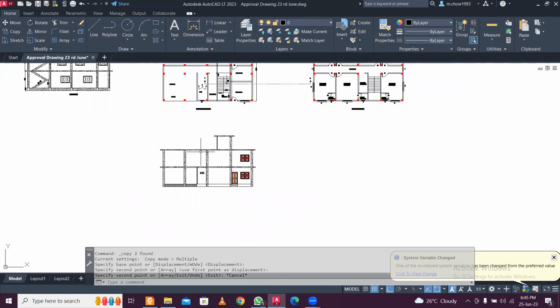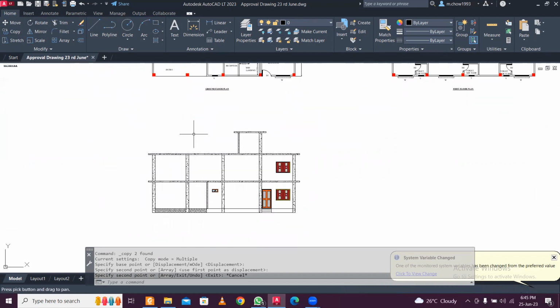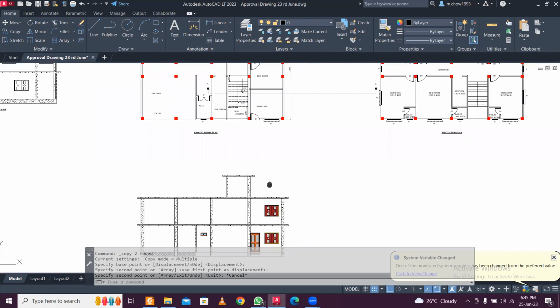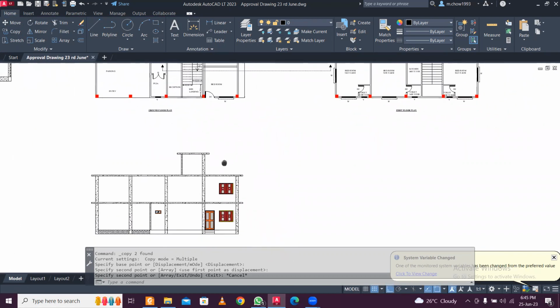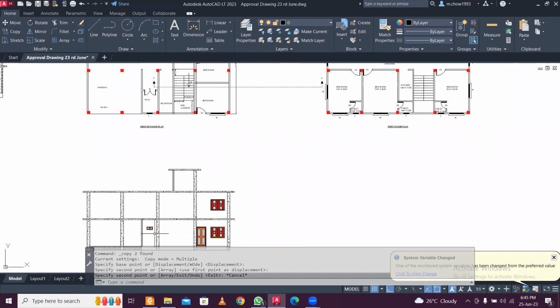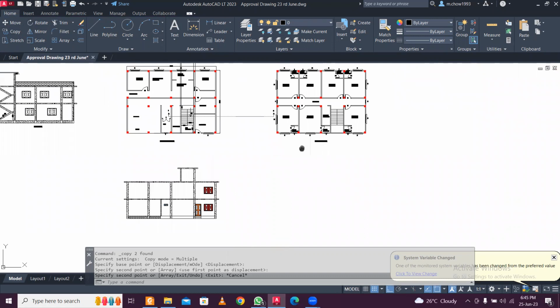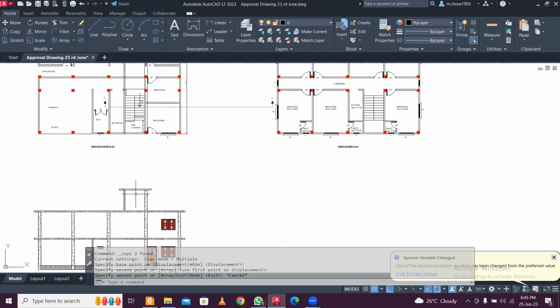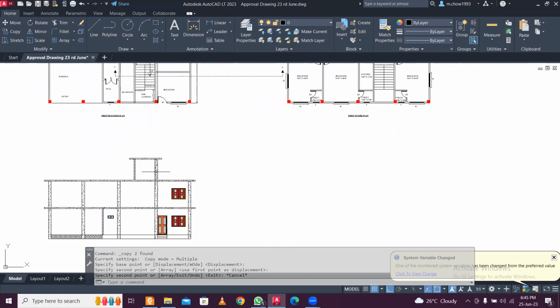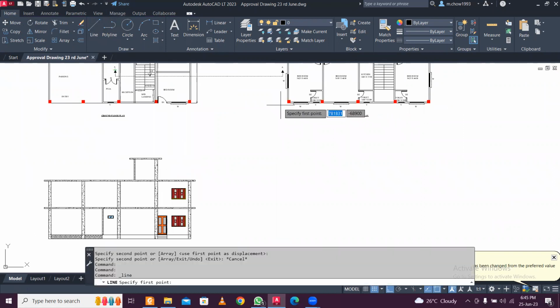So this is the ground floor, and we'll check whether there is anything remaining on the ground floor. So we are good with the front elevation of the ground floor. And obviously you can give some design here and windows also, glass pattern also, that's a different thing. But I'll show you the basic, compulsory things which you have to do. So this is done, and then we'll move on to the next.